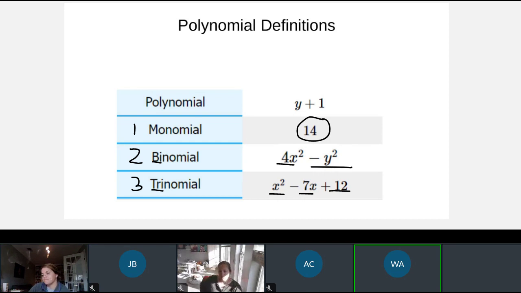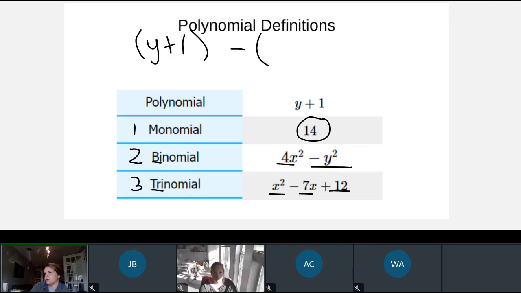Miss, I have a question. Sure. Okay, so I was doing the work from yesterday. You know how you told us when subtracting we put a 1 before the minus, and then we distribute? What happens if we have an x that has a power of 3 or something? Does it turn into a positive or a negative x? Good question. You're asking if we had something like this. Let's say a polynomial, y plus 1, and then y to the third plus 4. Is that what you're asking?